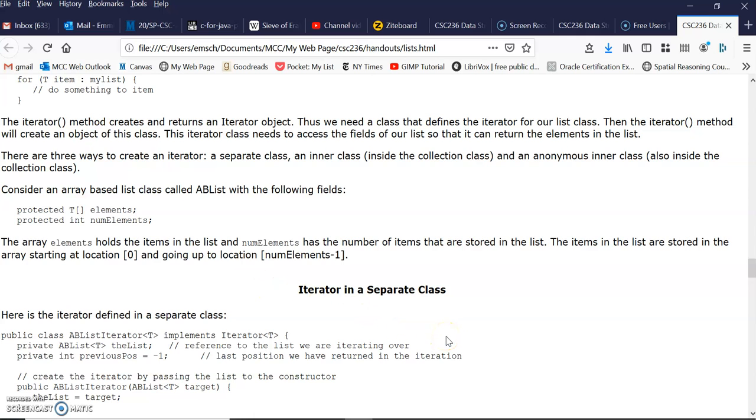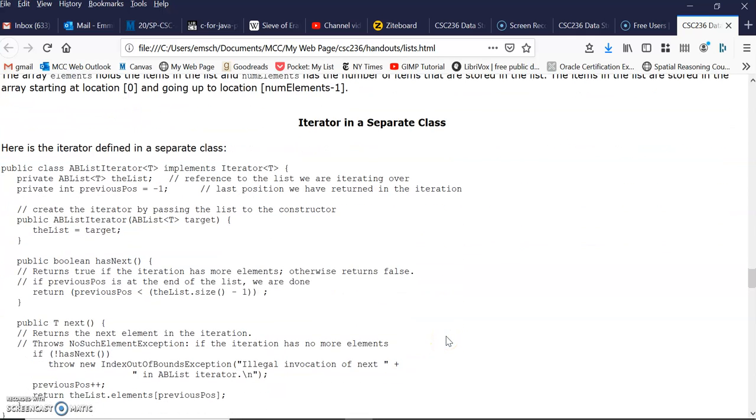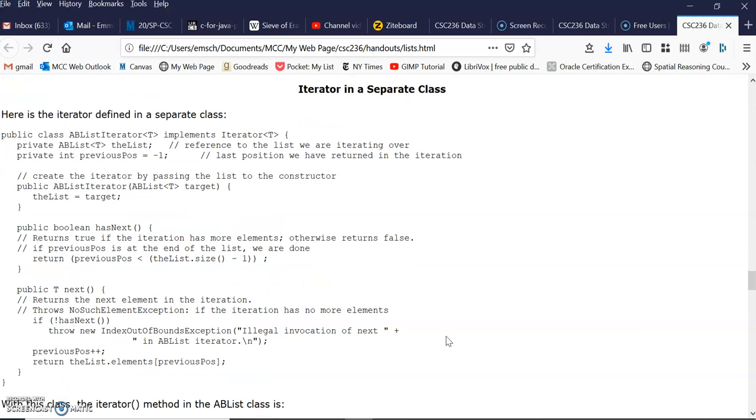Okay, so one thing we can do is create an iterator in a separate class. So here's my iterator. I'm going to call it ABListIterator since it iterates over the AB list. It needs to implement the iterator interface.